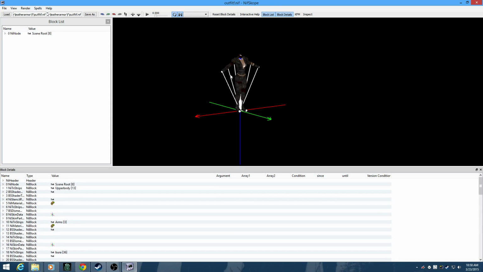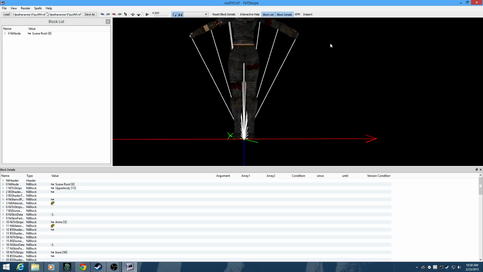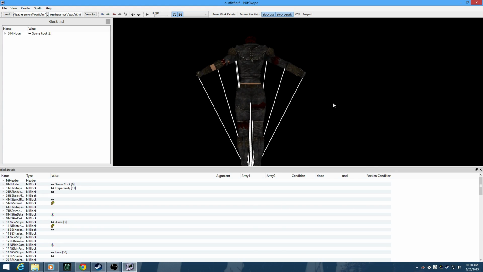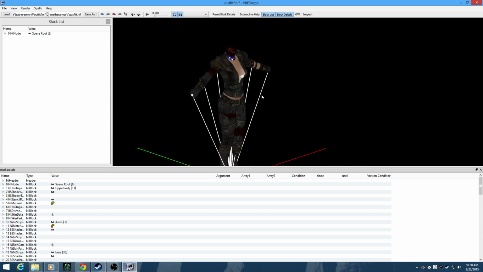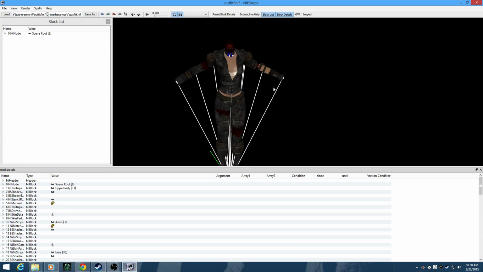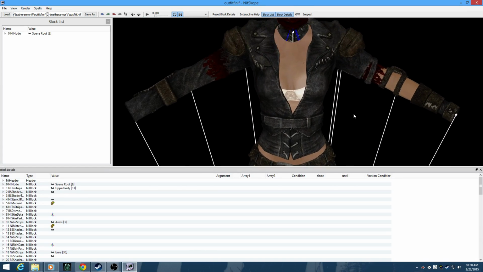When it comes up, you're going to see your model. It comes up with the back view. I'm going to mouse wheel up to zoom in and hold down your mouse wheel to move side to side, up, down, whatever, left and right. Holding your left mouse button will allow you to rotate the item like so. So we're going to zoom in, not because we like to stare at chests, but because that's the area we're working with.